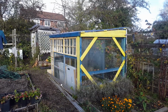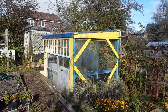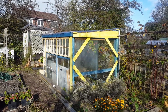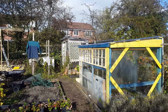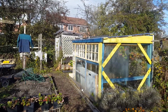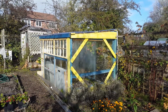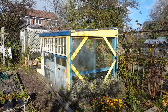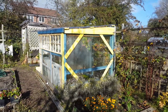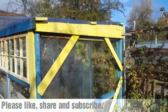Yeah, when I came on the site about 5 years ago, there was a greenhouse where you see that one now. Unfortunately, it was in the same kind of condition as the shed you see behind. Right. Which was all falling to pieces, and it was rotting at the base, and it was leaking. But I liked the shape of it. I liked the size of it at the time. So the first thing I needed to do with it was make it dry. So I took the roof panels off and put the plastic roof on. You can see at the top there.